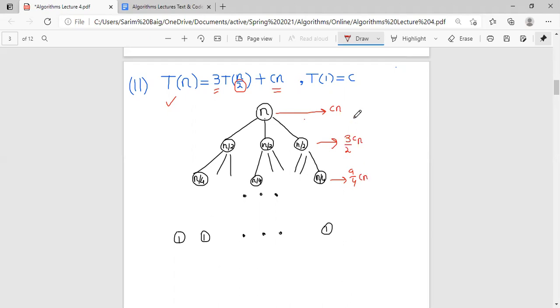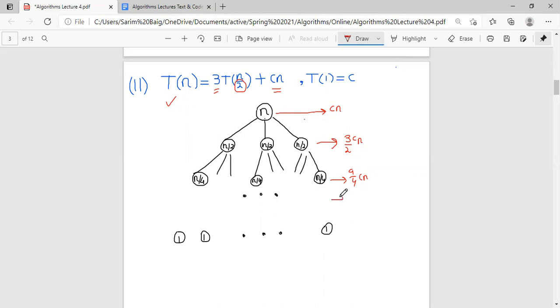So you can again see that this is a geometric series. I will always get a geometric series, but in this geometric series the ratio is different. It's not like 2, which we have been getting so far. In the case of merge sort, the ratio was just 1, right? It's just like n n n, c n c n c n. But in this case the ratio seems to be 3 by 2. So this is 3 by 2, and then this is 3 by 2 square.